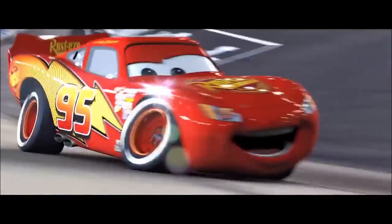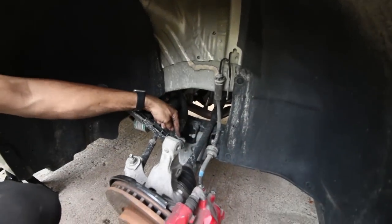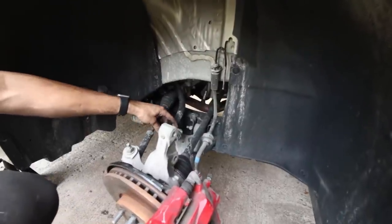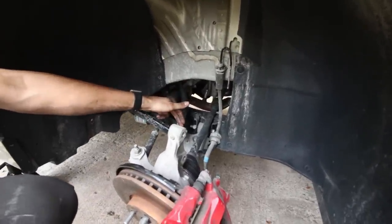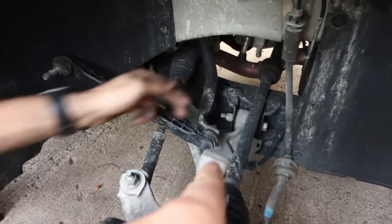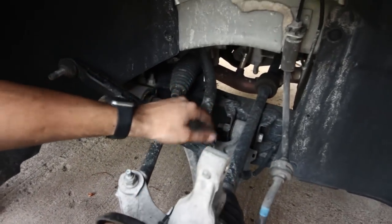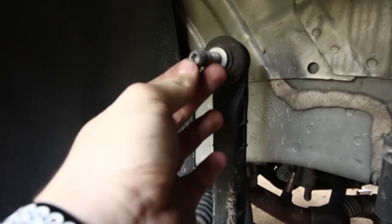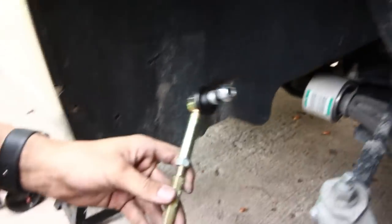It's like, ka-chow. I'll just take apart the bottom of the sway link, which is probably honestly the hardest part of this whole process. You have to do it backwards, and the whole having to do two things at once thing. So you have to take that bolt right there out. And it's just like this one. You guys can see how it has the little hex in the middle. You have to put the Torx bit in there and then use a wrench, these ones are so much easier.